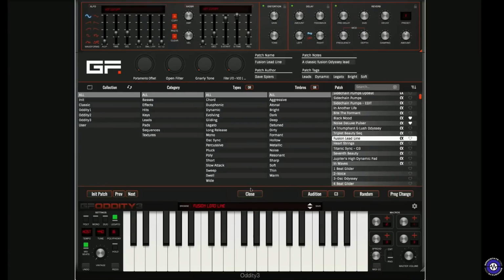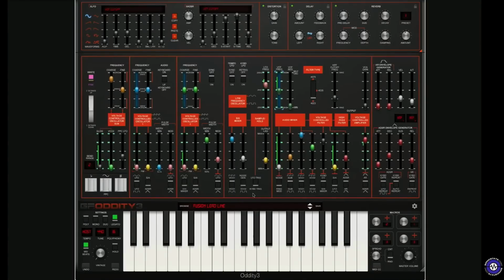Okay, so in terms of the vintage knob, Fusion lead line probably shows that off okay. And then we turn the vintage knob up, and it should be... So that drifts the oscillators. Does it do other stuff? Because I know in some synths, like the OBX, it probably tinkers with the filter tracking and all that kind of stuff, and so you get all sorts of wonkiness.